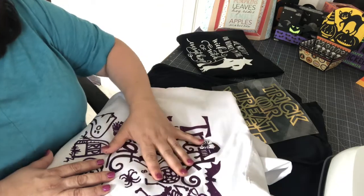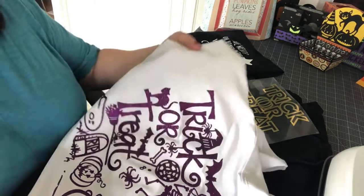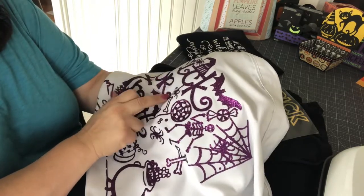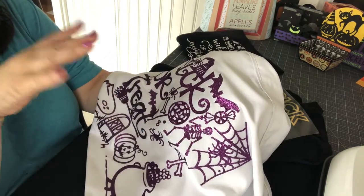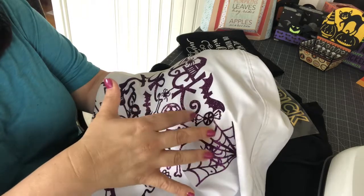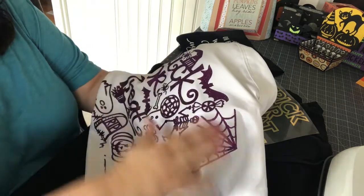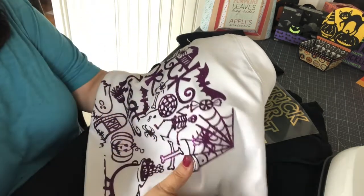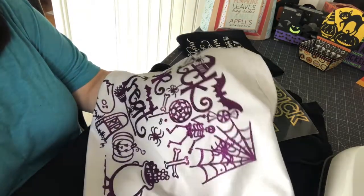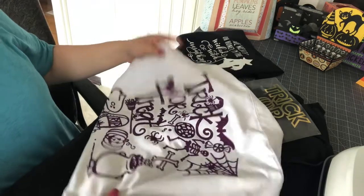Cricut glitter iron-on, which is what this is, goes on at 330 degrees for 30 seconds. I have to say, to weed this is a little bit of a difficulty, so when I weed it, I roll it along on the opposite side and pick it up, and then I'll use my weeding tool to weed it. But aside from that, this goes on like a dream. Really don't have to worry about this at all. You do the 330 degrees with your heat press, which I have here. And it comes off fabulous.